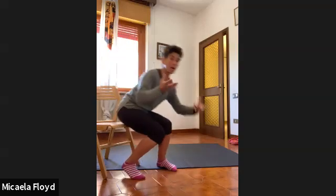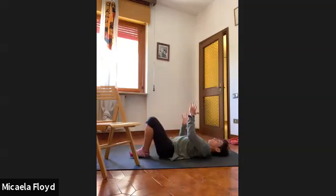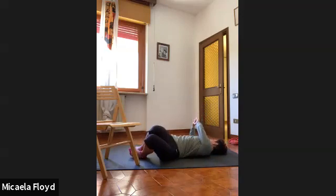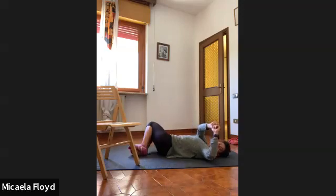If I'm lying down, I've got more space to play with. So I can turn the hips and I can turn the shoulders over at the same time. The head is turning to follow the arms. So I'm not creating any tension or stiffness into the neck.